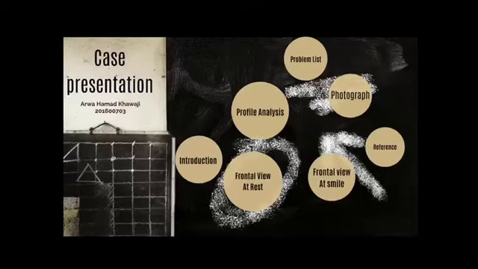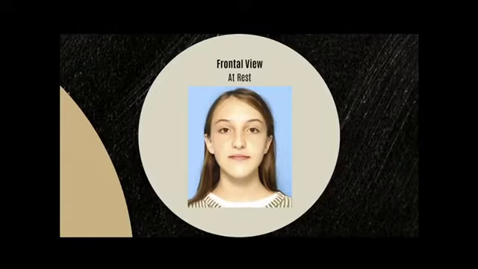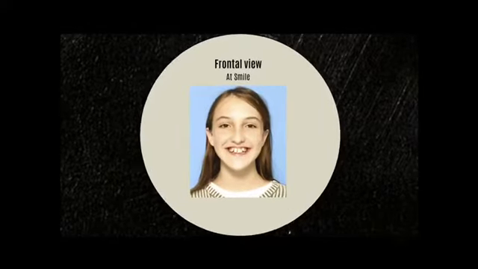I will present an orthodontic treatment-needed case that I did an extraoral examination for. This case represents a 14-year-old girl whose chief complaint was space between her upper front teeth and the next tooth over, toward the roof of her mouth. This is the frontal view for this patient at rest, and this is at smile, and this is her profile.